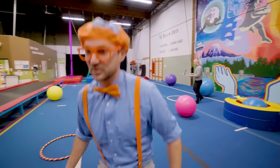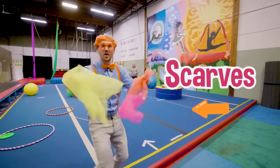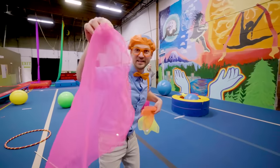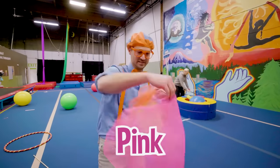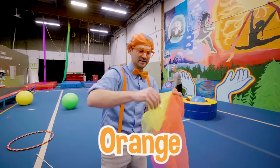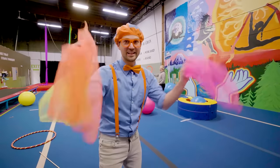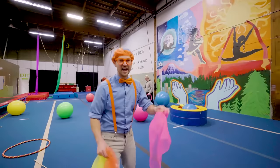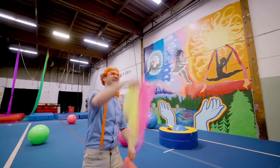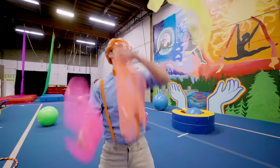Okay, let's see what else we have over here. Yeah! Remember the scarves? What color are these scarves? This one is the color pink. This one is the color orange. And this one is the color yellow. And you know what I like to do when I have three items. Yeah, juggle. Whoa. Whee, this is so cool.